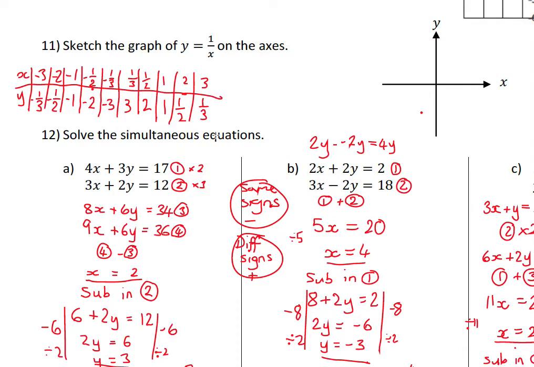Okay, now if we just try and think about what sort of shape this would give us on the graph, starting over here, going across to 3 on the x-axis, and only up to 1/3, I'm just going to guess where that would be. Let's say it's there. Okay, go across to 2 and up to 1/2, something like that. Across to 1 and up to 1, so that's the same distance in the x and y direction. So about there maybe. Across 1/2 and up to 2. Okay, can you see it's making this curve shape? Across 1/3 and up to 3.